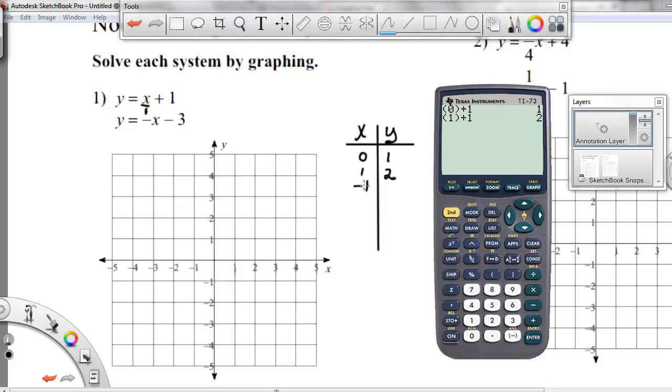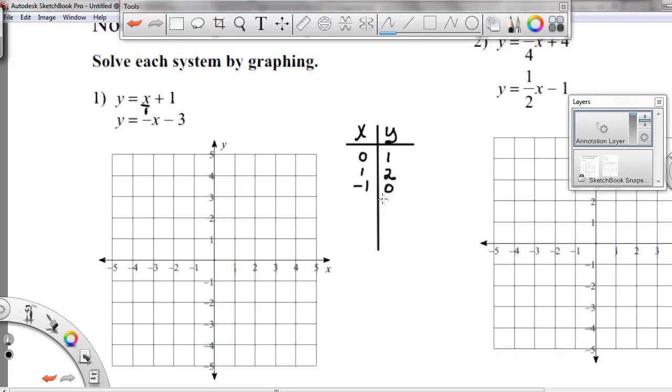And now for the third value, I'll change that 1 to a negative 1. I will go ahead and use my insert key on this, and you can use the insert key on your calculator. And it's important that you follow along on your own, so you learn how to use your calculator in doing this. Now we have a negative 1 plus 1. That will give me an answer of 0. Now we have three ordered pairs.